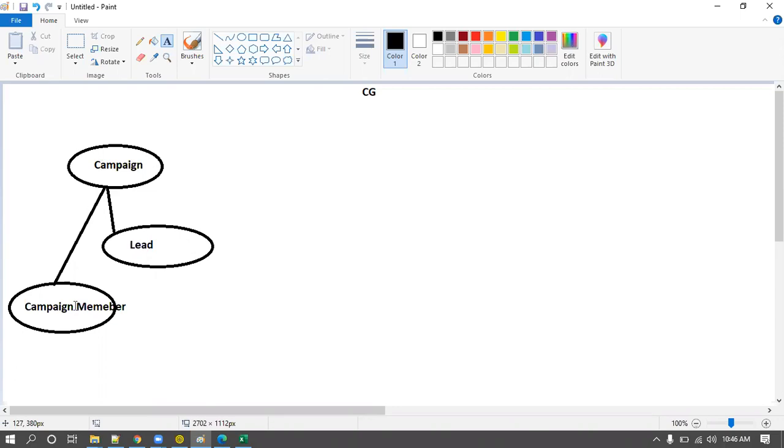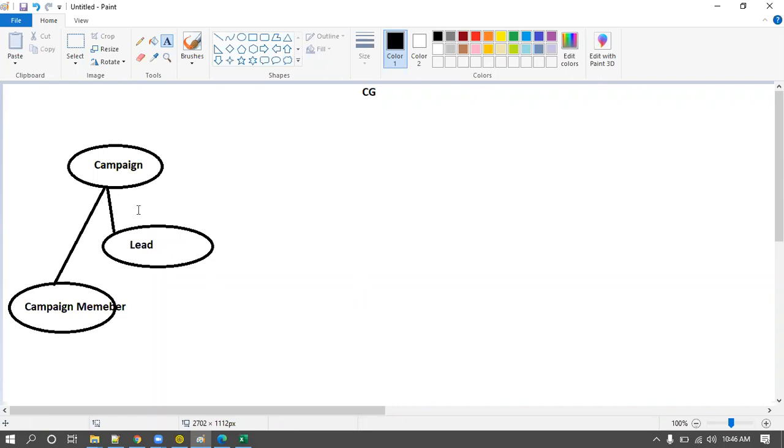This campaign member will explain that to us. Right now, I said that there is a 10% discount on this so and so product. I made a campaign. Based on that promotion, you all become leads to me. I stored your data in the lead, and the data will be available in the campaign members. You become campaign members. Anyway, we'll talk about this in depth when we go into the record level.